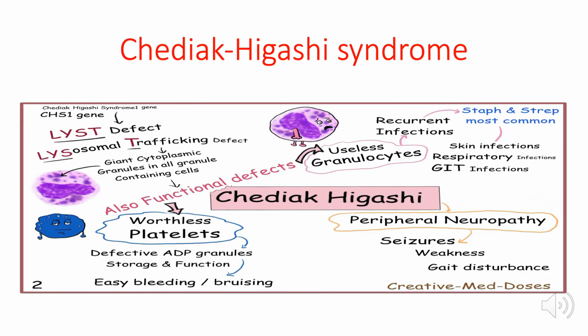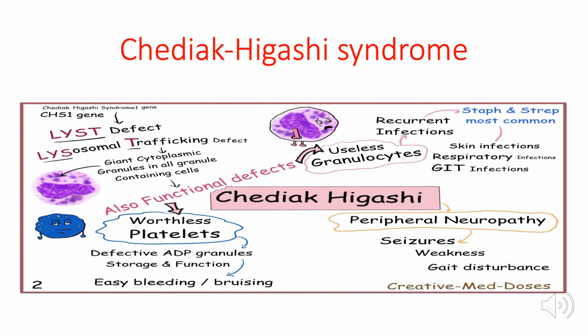Let's have a summary of the Chediak Higashi syndrome. The problem is on the mutation of the lysosomal trafficking regulator protein. This protein is important in the maintenance of the dense granules of platelets. Dense granules function to store and release ADP and serotonin. And these two molecules are important in the recruitment of platelets so that they can aggregate and form the platelet plugs. The absence of this protein will cause easy bleeding and bruising.